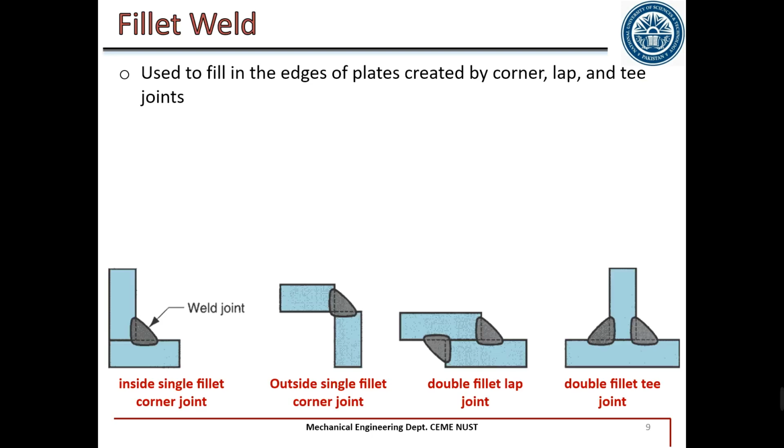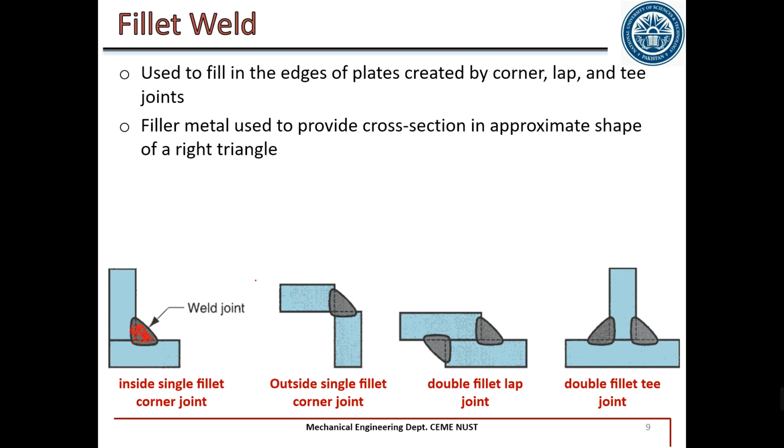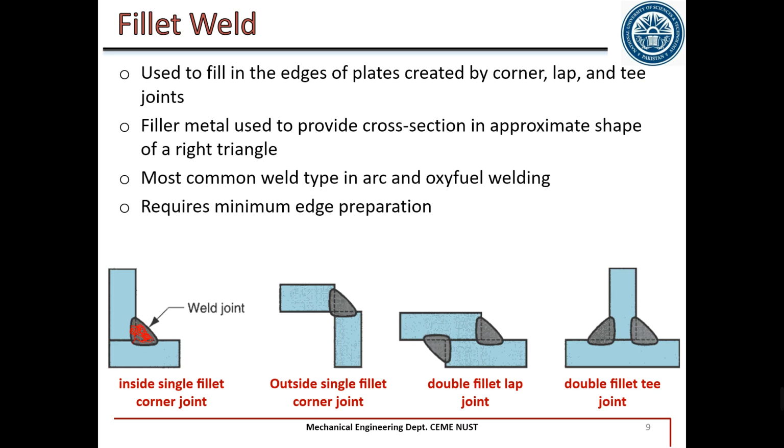Fillet weld is this: when two parts are just placed one on the other, and the space is filled with the weld, and this extra space means that the filler metal is also added in this part. The base metal is melted and the filler metal is also melted, so the final bead is the combination of base metal and filler metal. Usually the filler metal is made of almost the same material as the base metal, because strength is not a greater issue in case of welds. This can be double edged like this, or this is also double edged.